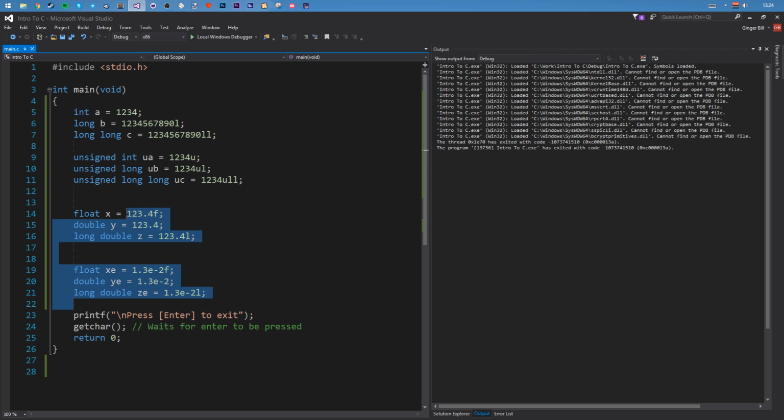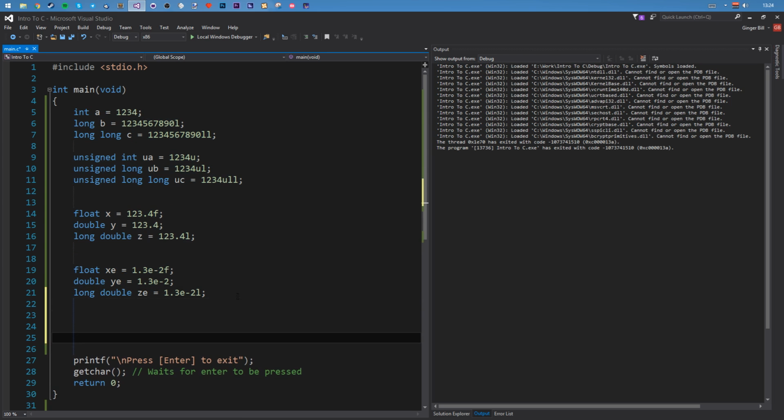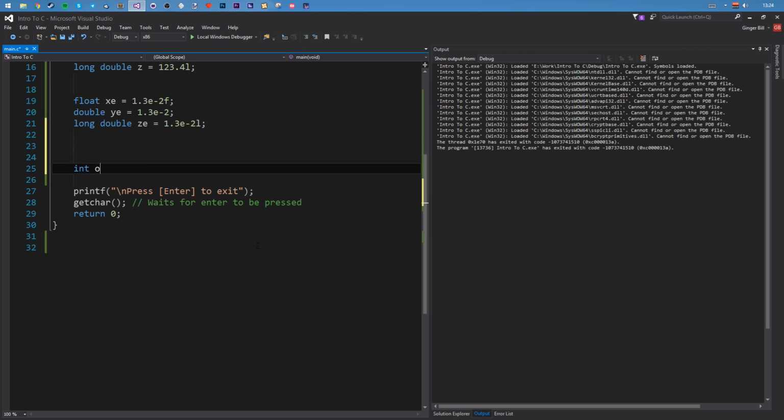So I'm going to get rid of all these now and go down a little bit here. I'll go back to an int, and this is going to be octal. I'm going to call it octal here. To write an octal number, you have to put a leading 0 at the beginning of the integer, and this means it is an octal number. So if I write 0123, this is an octal number. It's going to have 3 units, 2 eights, 1 sixty-four. If we hover over that, 123 in octal is actually 83 in decimal. In Visual Studio, if you hover over the number, it will tell you what it is, luckily, because it's a constant.